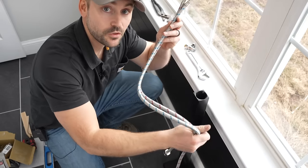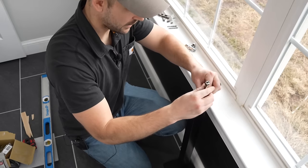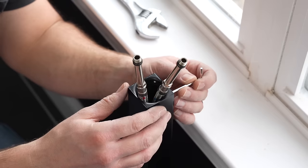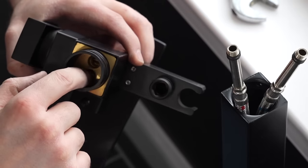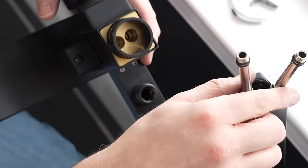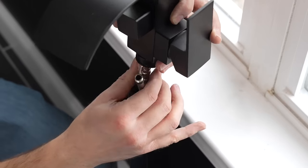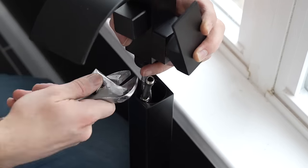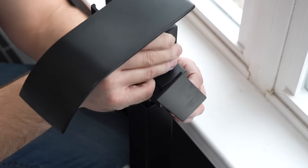These won't fish down through the floor because the ends are too bulky, so I'm going to have my helper fish them up through the floor. Now I need to secure this to the faucet head. I'll use the Allen wrench that came with it and back out the Allen set screws in the back, then attach the hoses into the spots in the back. The hot goes on one side and the cold on the other — my helper is below holding them up. I'll tighten each connection with the crescent wrench.